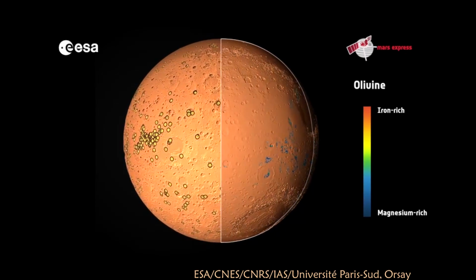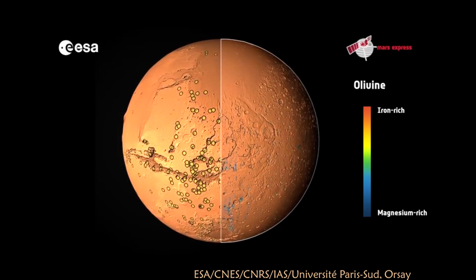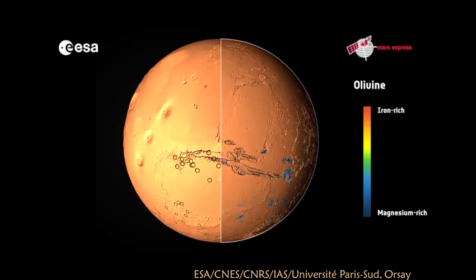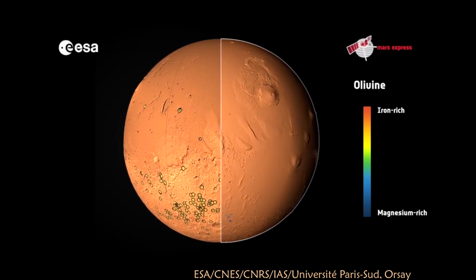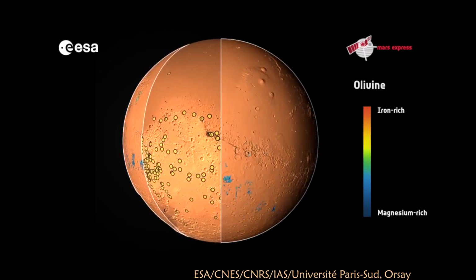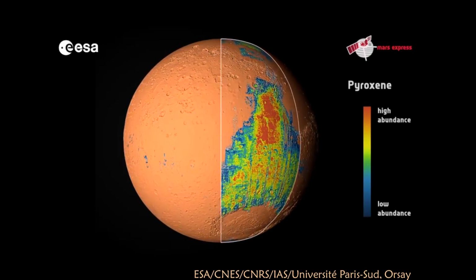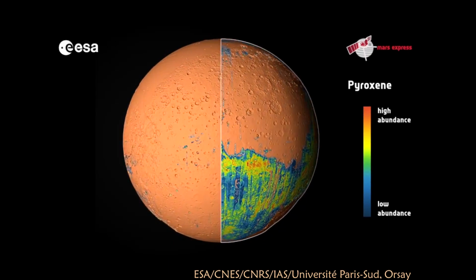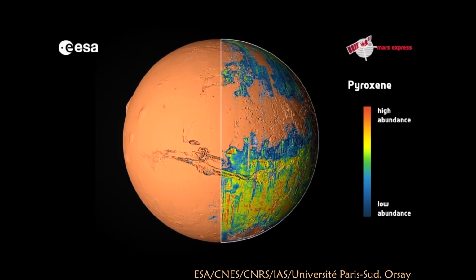And they are all heavily concentrated to the south. All those old highlands, and anywhere there's a depression in the old highlands, you find evidence for a smattering of this mineral salt. So we know that there was once liquid water on the surface of Mars. It's evaporated away and left behind this material. So we know that something's changed from the past to today.